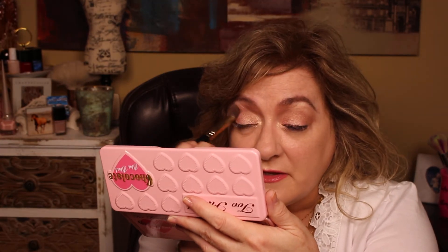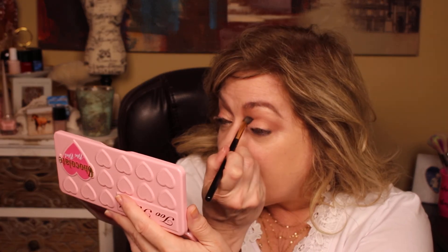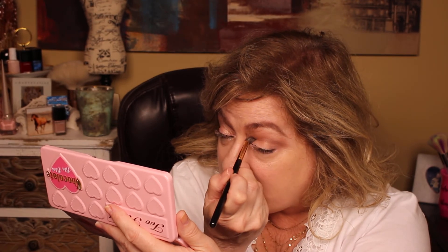Little bit of fallout — not bad fallout on these colors today. Sometimes I'm not a huge Too Faced fan because of the extreme fallout, but this is a little more buttery. Whenever you've got a shimmer it's a little creamier — that's always true. Perfect transition. Now we're going to use the E45, which is a small tapered blending brush that I use as a crease brush. I'm going to use blackcurrant today — it's almost sparkly. That's so not something I would normally do! I'm going to blend this with dark truffle and look up so the eyelid skin grabs the brush to really deposit the color.